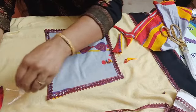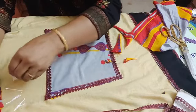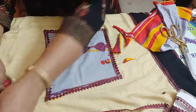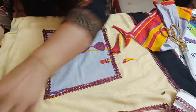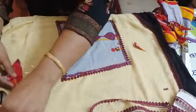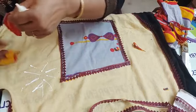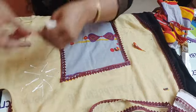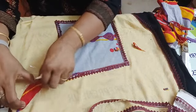Put glue and stick them. Stick the flowers all around. So you have to put glue nicely. I'm just putting a little glue and trying to arrange and put. But you should put glue very nicely and arrange. So like this, arrange them properly.